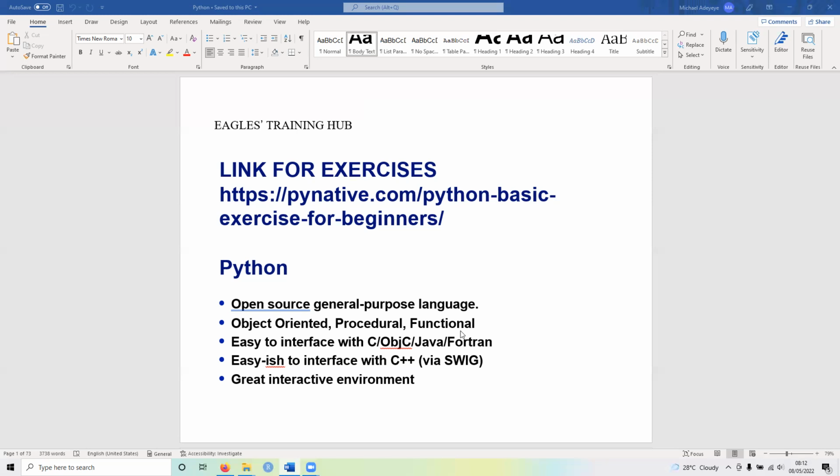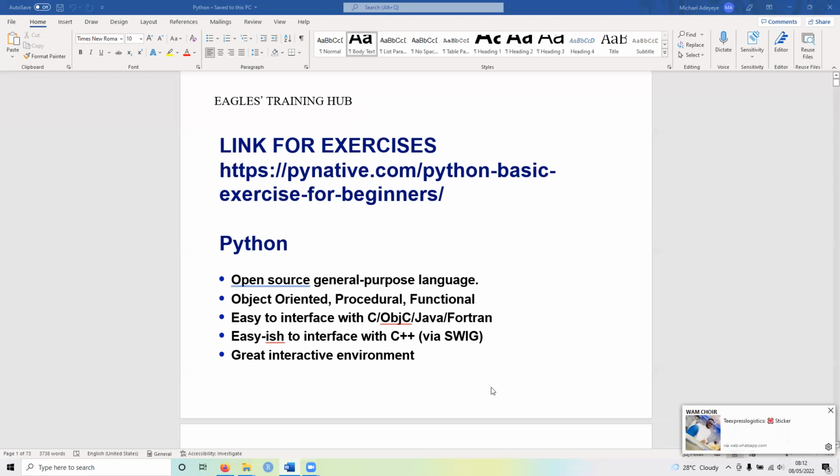And then it is easy to integrate with other languages. Like what you are reading here, you can integrate it with Java, with Fortran. For example, if you see some other websites, there is JavaScript and Python and all that. So it's easy to integrate, right? So it makes it very, very popular.